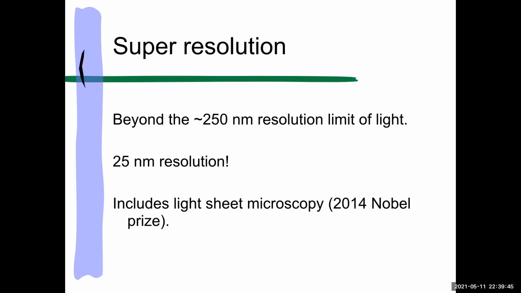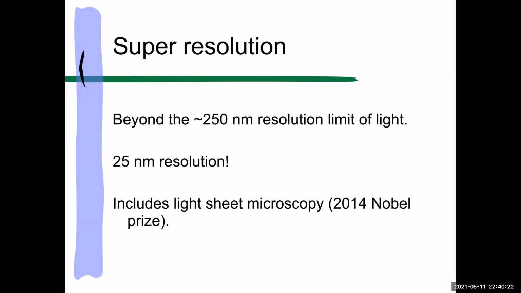So super resolution, so there were people, not biologists, to be honest, physics people who were telling us, oh, you could do better than that. And we were like, yeah, right. Well, they were right. Physics was right, as usual. And we've achieved 25 nanometer resolution using light. So not electrons. Electrons, yeah, sure, they got 5 nanometer resolution, no problem. That's because they're electrons, right? Electron microscopy. But using regular old light, we have managed to get super resolution.